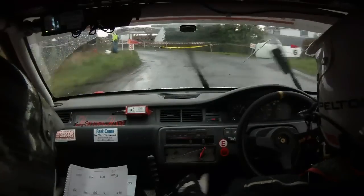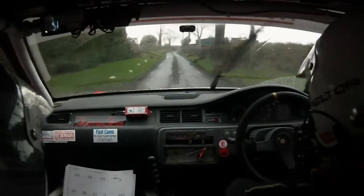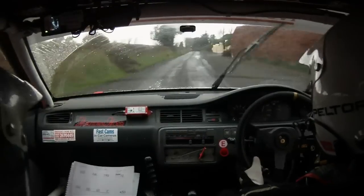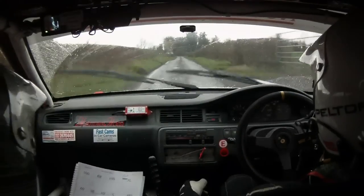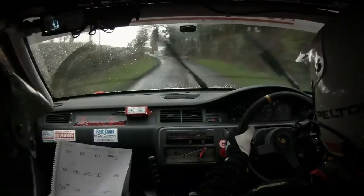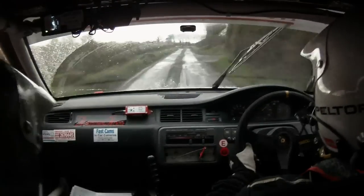Wait a minute, we have no handbrake. 80, 5 right in, flat 5 right in, right? 170, 5 left slippy up here. 5 left slippy, right? Slippy. 150, 4 left up here, 4 left. Mind it, don't get on that.